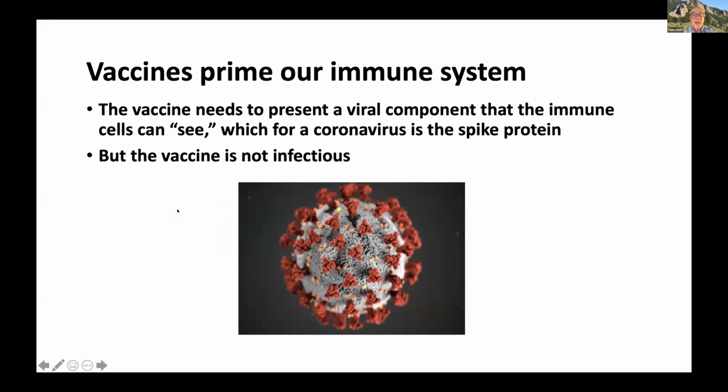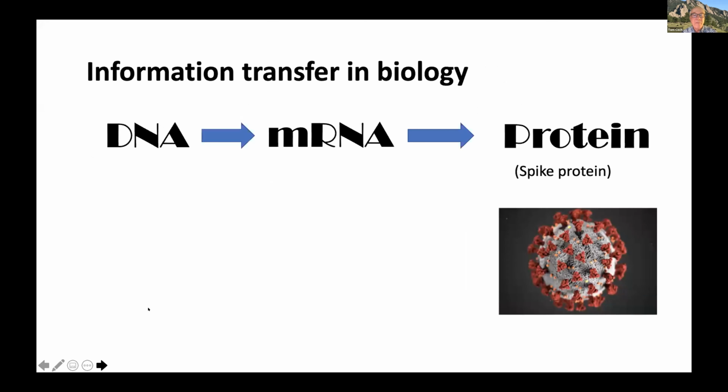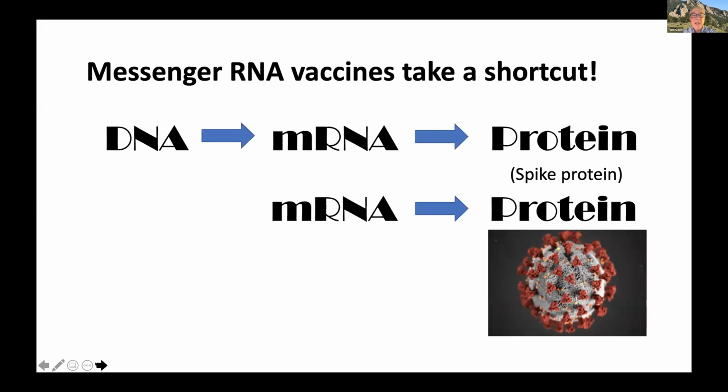Now, the other key area that RNA has been in the news for is, of course, the mRNA vaccines. A vaccine needs to present a part of the virus that will be observed by the immune system. It sort of primes it, says, if you ever see this again, this is trouble, do something about it. And for the coronavirus, this is the spike protein. Well, what clever scientists at Moderna and at Pfizer-BioNTech found is that instead of using the whole information transfer in biology of DNA makes messenger RNA makes spike protein, you can just short circuit this, and you can make a stabilized messenger RNA and inject that into arms, and that will instruct the body to make the spike protein, which is then the immunogen which serves as the vaccine.